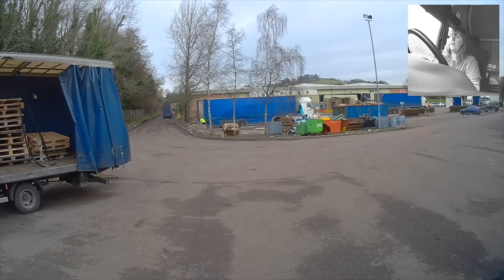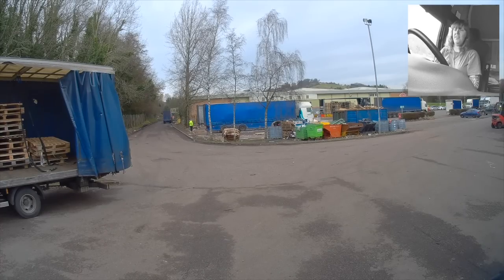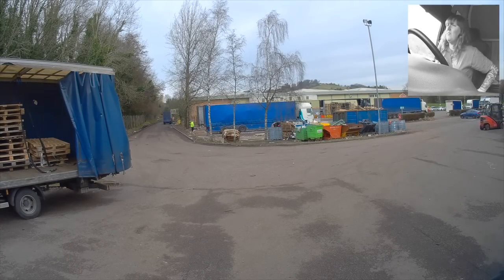I have to wait for the air to build up. And if you put a bit of revs on, it goes faster. As you can see, my chair rises. Okie dokie.